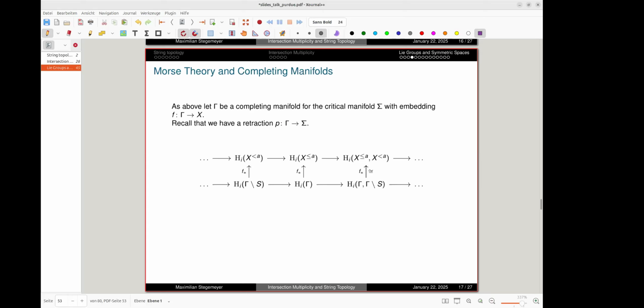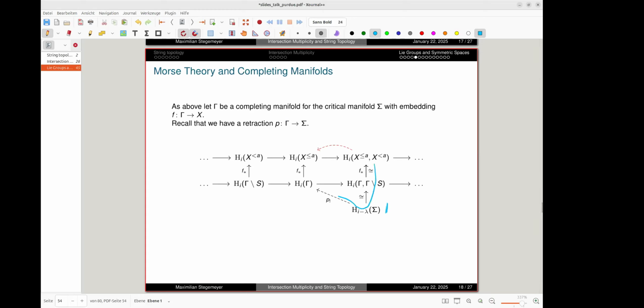Okay, and the point is now we want to show that this connecting morphism is trivial. And so the best way, of course, is to come up here with a section. And indeed, we can do this now with our setup, because you can look at the following composition. Here we have an isomorphism. This is just a Thom isomorphism, basically. And then you can go like this.